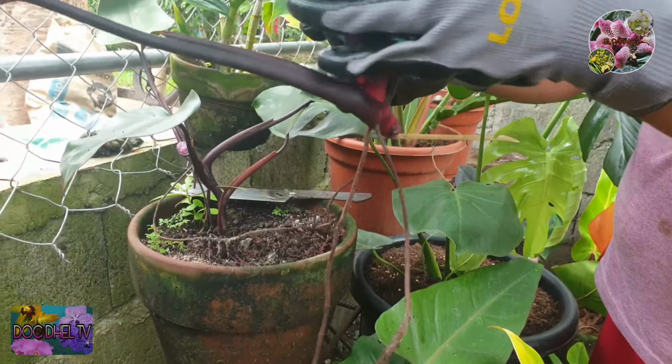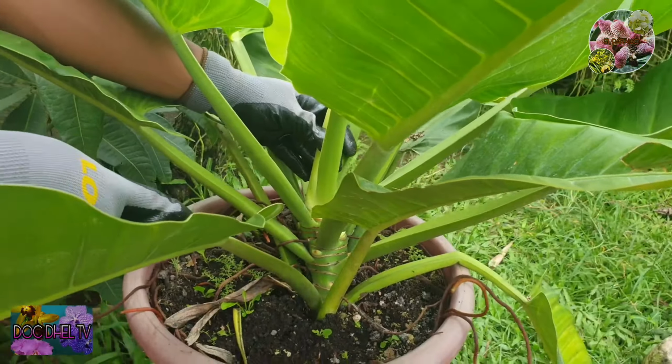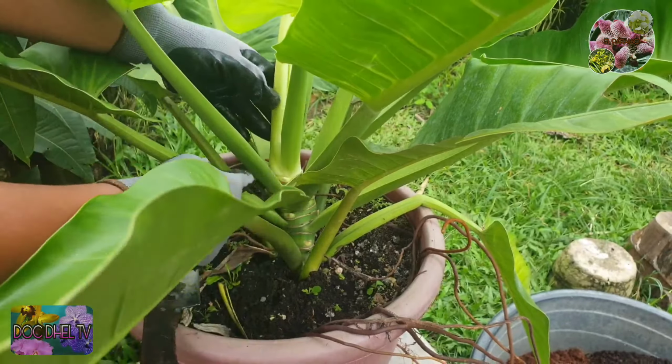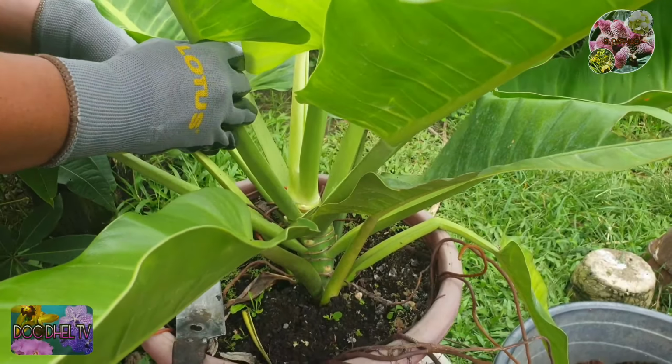Okay, so let us try to see the portion that we are going to top cut. We have to leave another leaf or more leaves so that this will still look beautiful. This is what we call the green Orlando or a banana leaf philodendron. What we are going to do is top cut this one. There is a portion here that I think will produce another green Orlando.